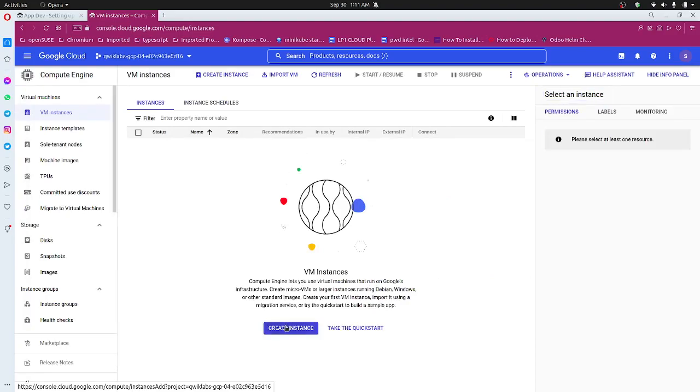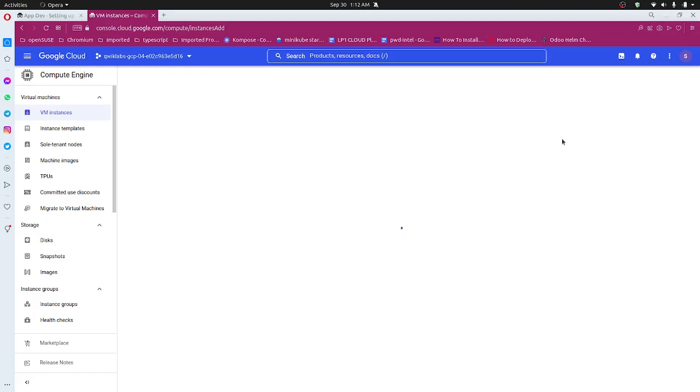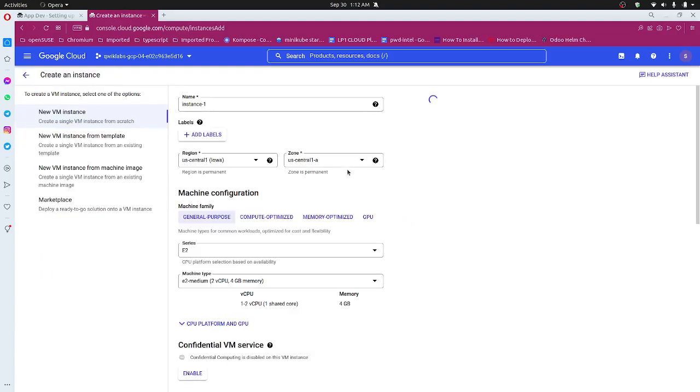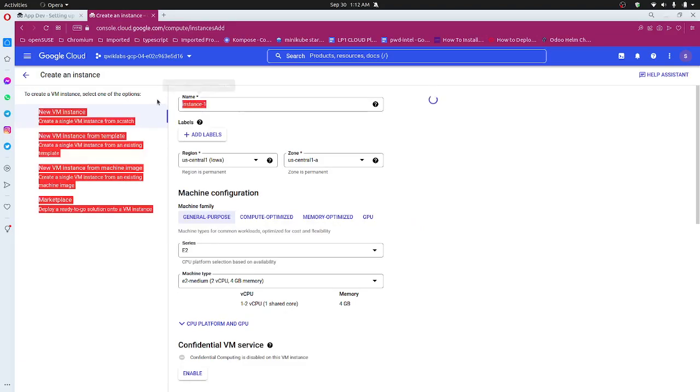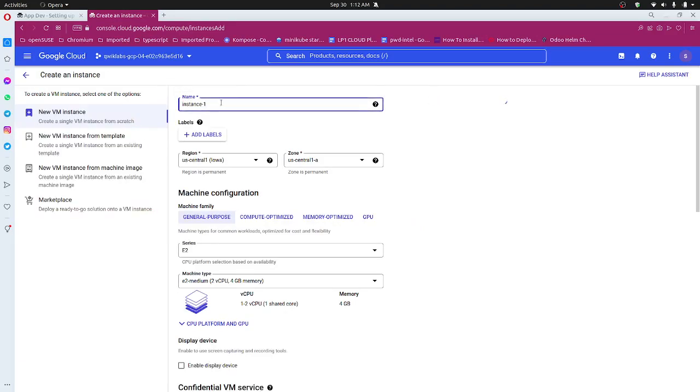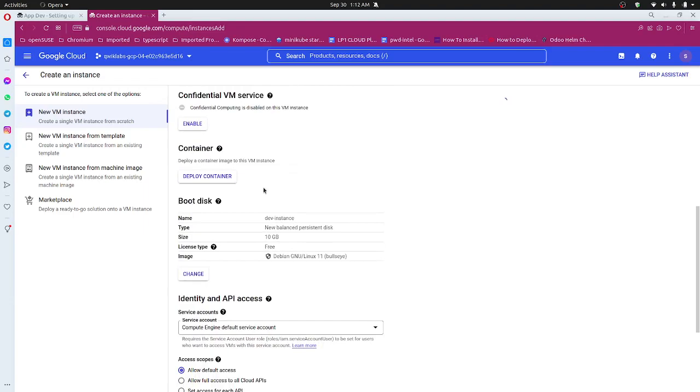Okay, so click this, create an instance. All right, so the name of that instance, we change it here, update it here, and then the region and the zone is already taken.